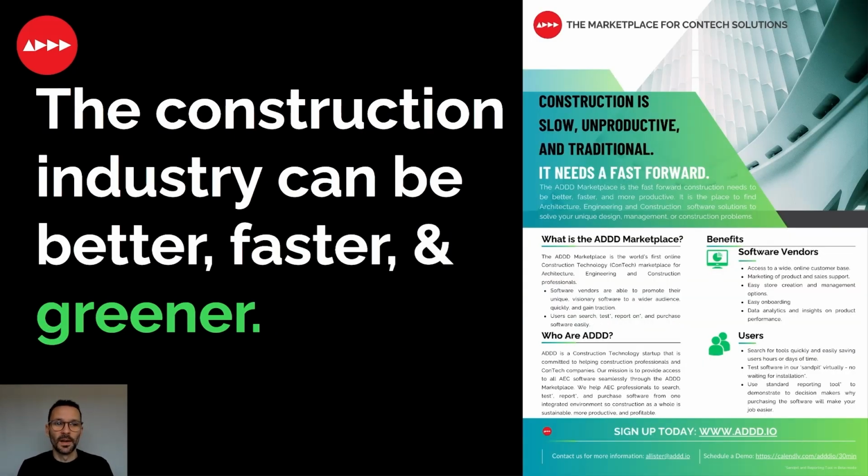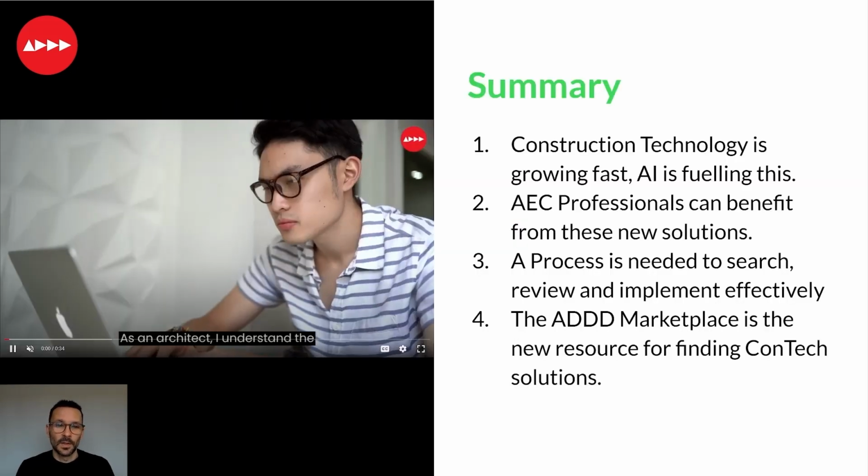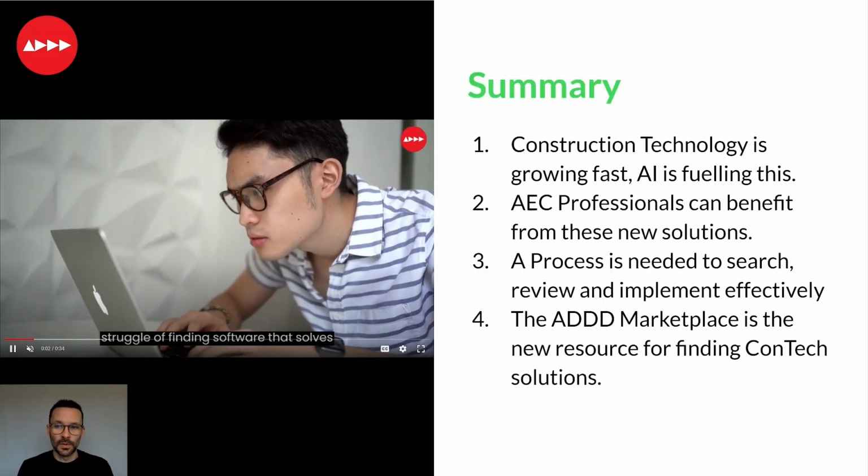And then the idea behind all of this is to help the construction industry to be better, faster, and greener, to move forward and be a much more sustainable industry. And that's where we know the challenges coming forward in terms of additional residential units that need to be built, growing populations, growing urban environments, and we think that this system will help and facilitate the construction industry as a whole.